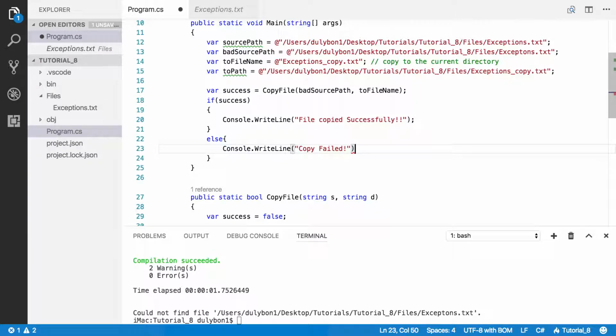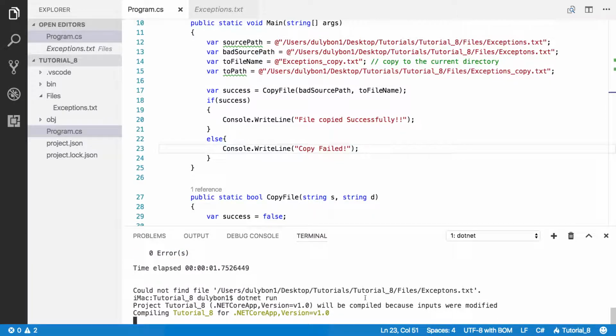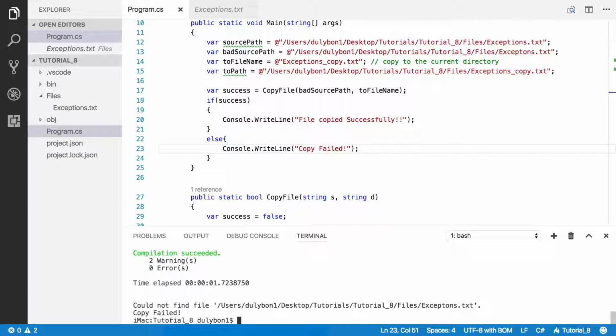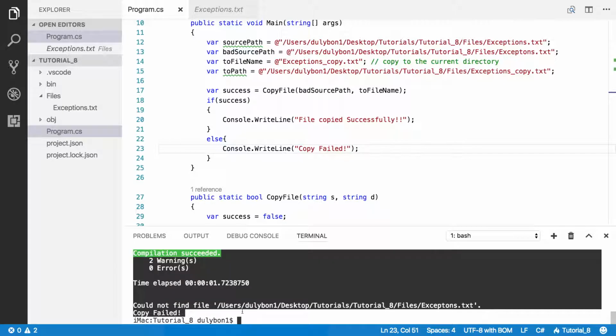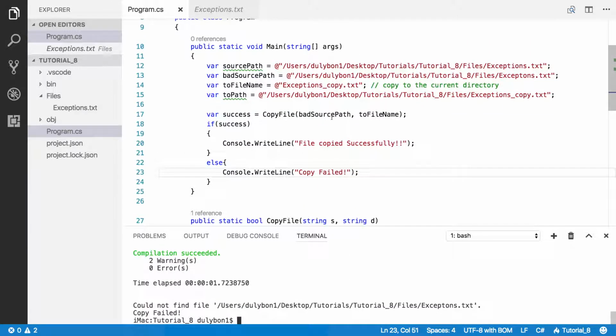Okay. Let's see what we get here. Let's do that again. Okay, we get that, and then we get copy failed. See? Alright, so now let's do it with something that's good.